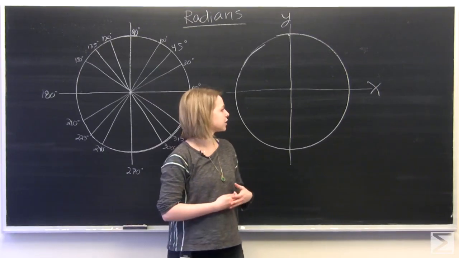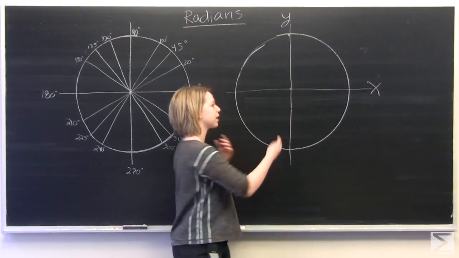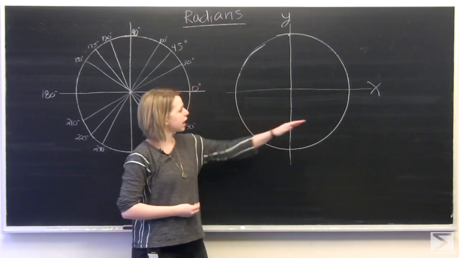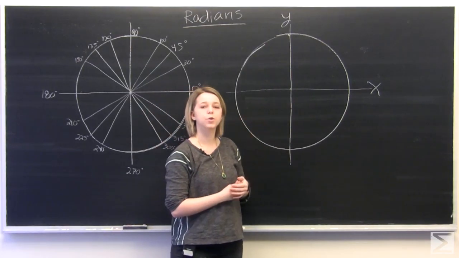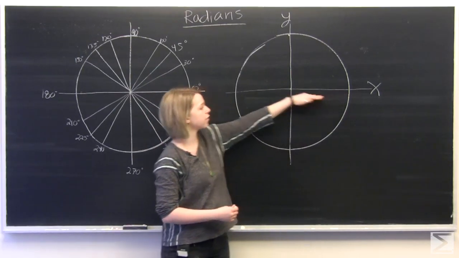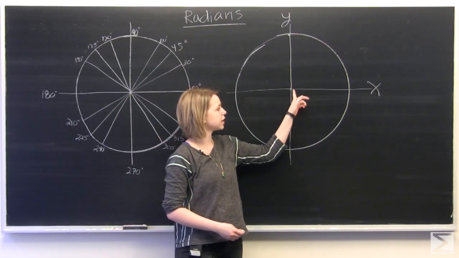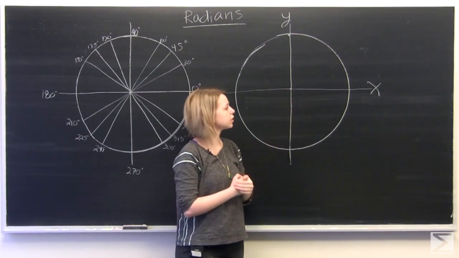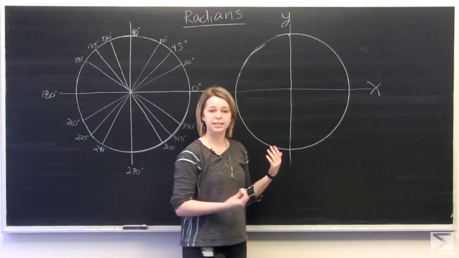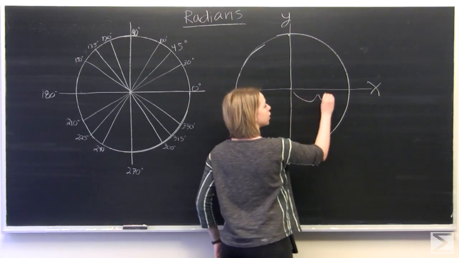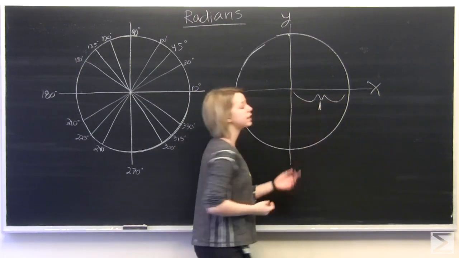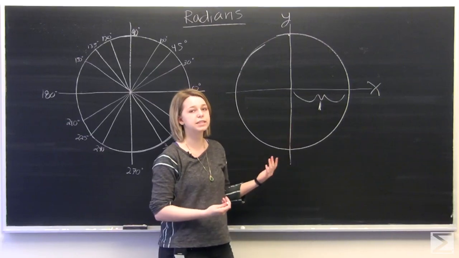So let's start with what I have behind me. I've got a circle on a Cartesian coordinate grid, which means that we have our x-axis intersecting with our y-axis, and our circle is centered at (0,0). Our circle has a unit length of radius 1, which means this is a unit circle.